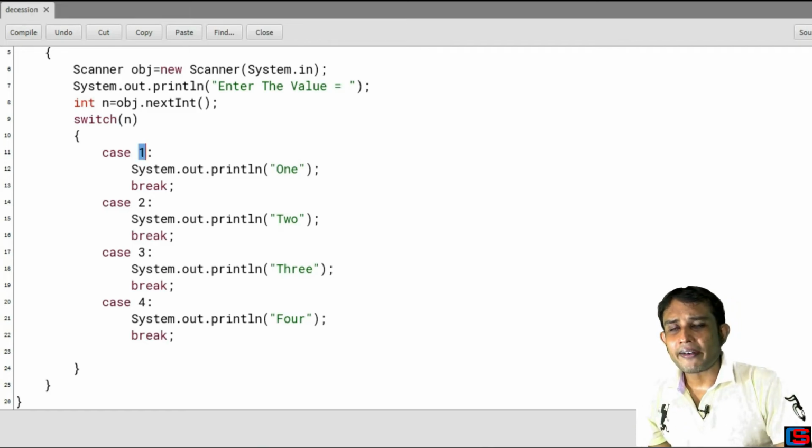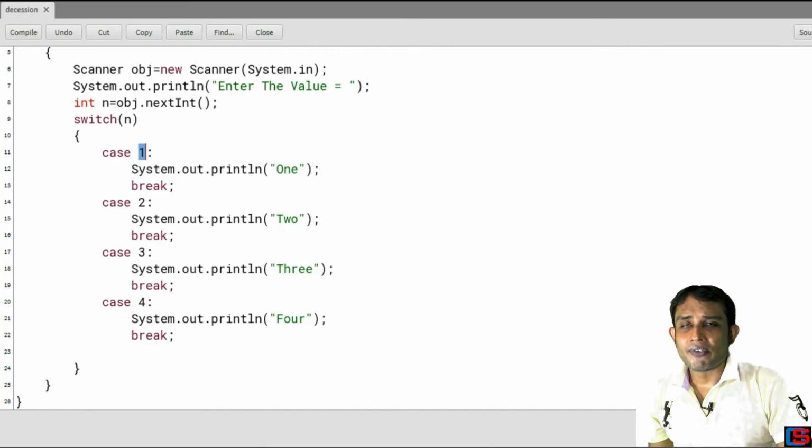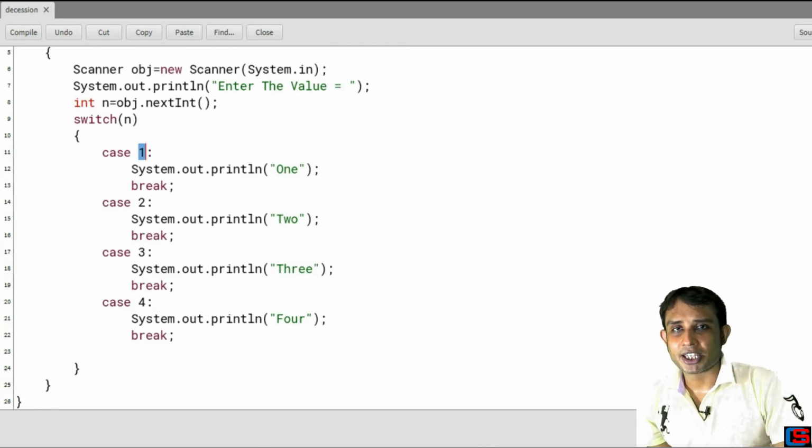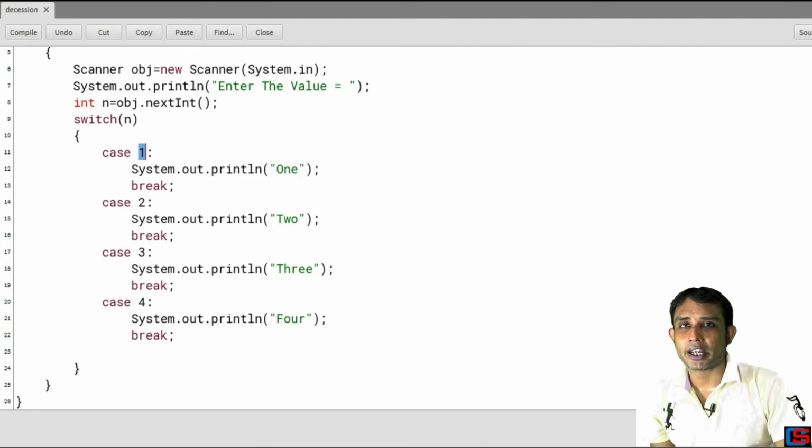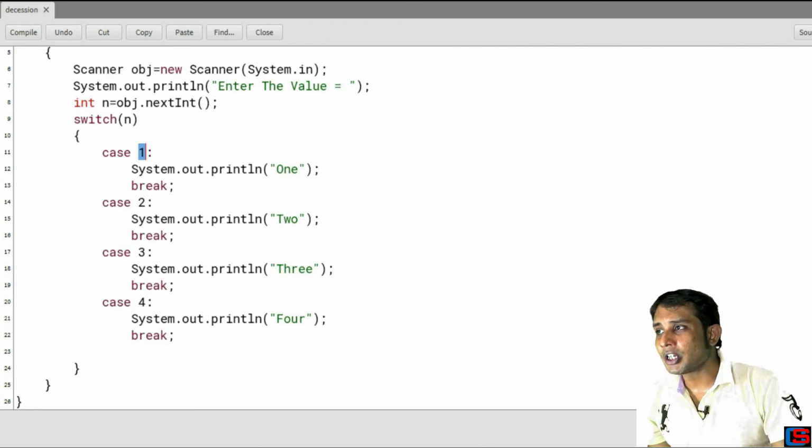Maybe a question arises in your mind: why do the case values of the switch statement start from 1 here? For this program, the value entered by the user is from 1 to 4, and then it is written in words, otherwise it shows an error message, or maybe nothing.